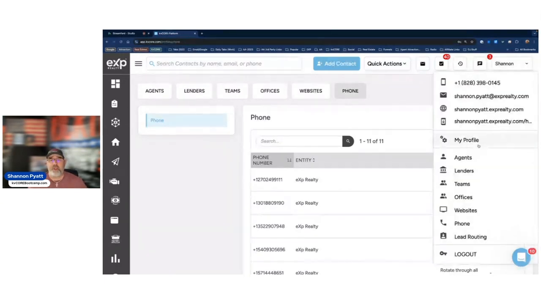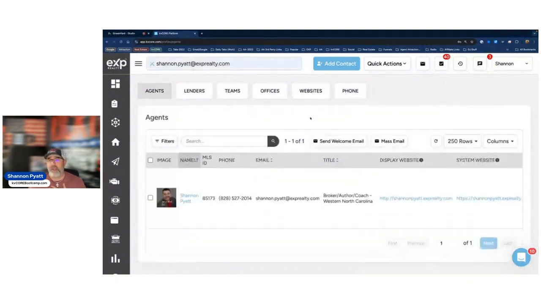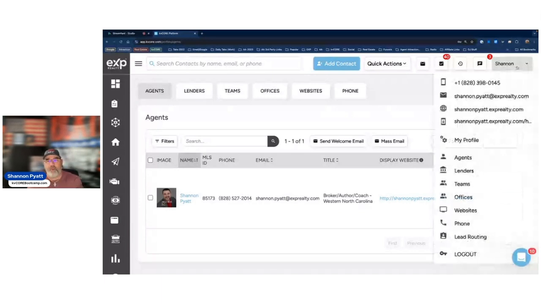The second thing is you can also go in here to your profile and you can certainly set it up. You can do all kinds of different things. Now, we offer a boot camp, a kvCORE boot camp, where we help you do the setup and we train you and all that good stuff. And you're certainly welcome to do that. But if you want to do it on your own, there's certainly ways that you can do that by going into your profile, clicking on your link, and then going in and setting things that you want to set up, such as your email signature, bio, that kind of stuff. Okay. So that is basically just a quick overview of what's going on the far right-hand side.